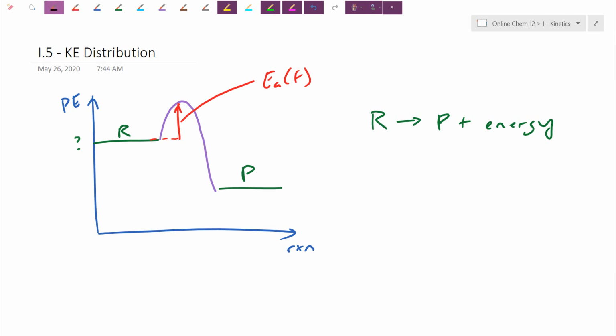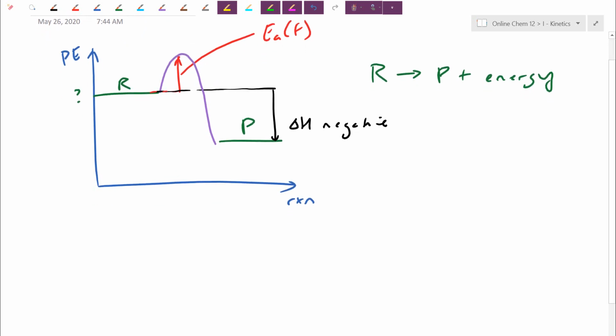For the delta H, you'll notice that the delta H could care less what the reaction barrier is. The delta H is just a simple comparison between final and initial. The delta H is just going to be, in this case, a smaller positive number minus a bigger positive number. The delta H is actually negative, which agrees with the fact that this is exo. The heat term is being released here.